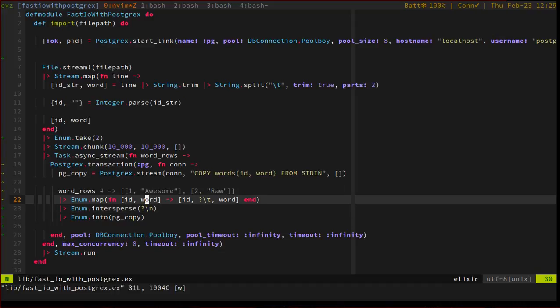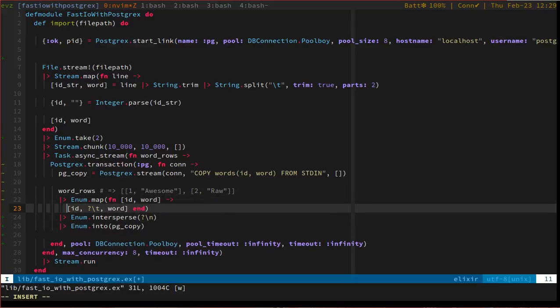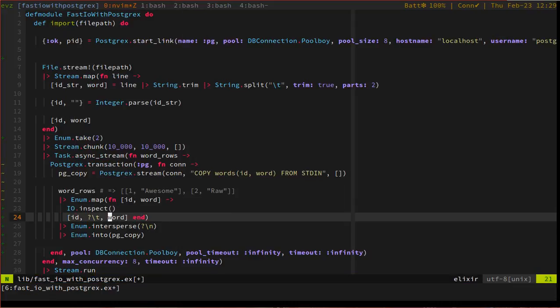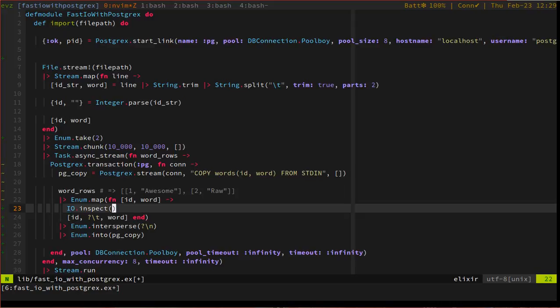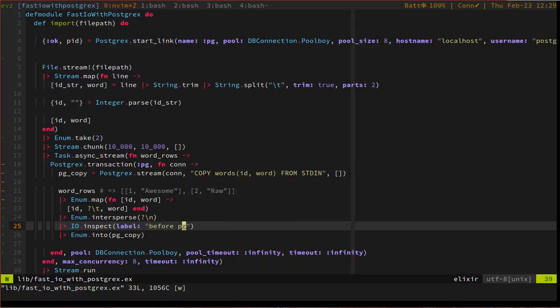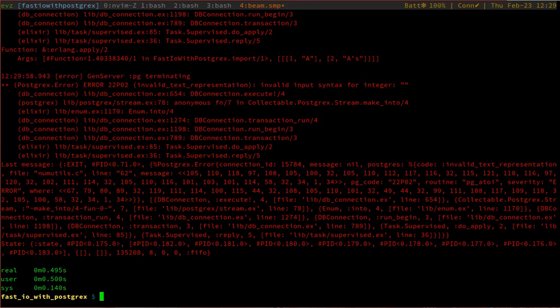So what I'm going to do here quickly is, we've been debugging this without looking at the data, so I'm going to do a quick inspect here, IO.inspect, label before PG, and now hopefully we'll know what's going on.